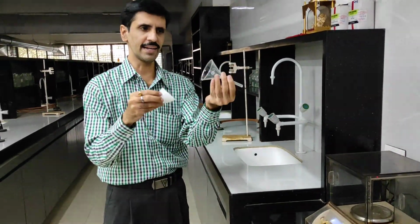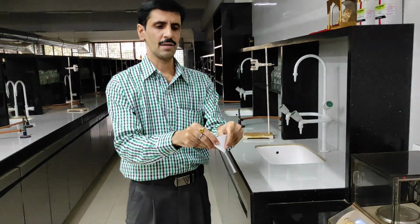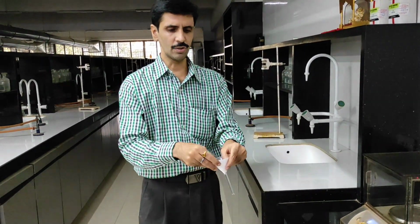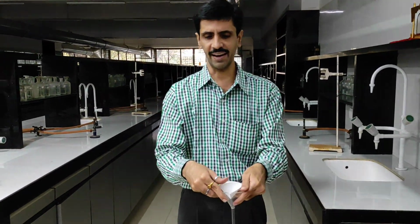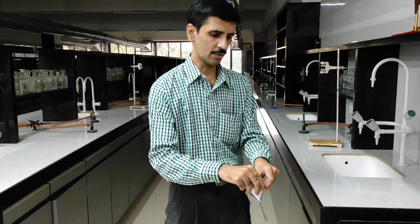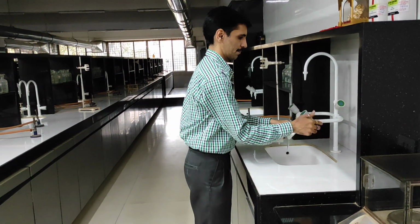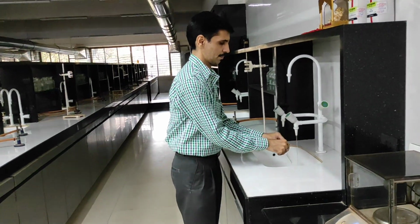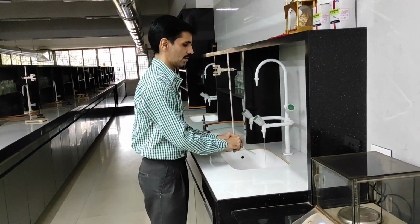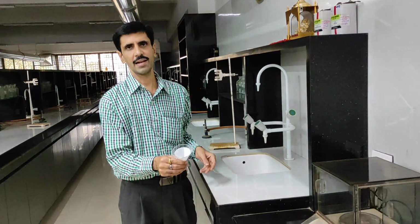This is the glass funnel that we are going to use. Okay, and we are going to insert it into it. Now, because this is in a dry state, it becomes difficult. See, it happens like this. Alright? So what we do is, we slightly moisten this. So you can check it out. It sticks to the sides of the funnel. Alright?